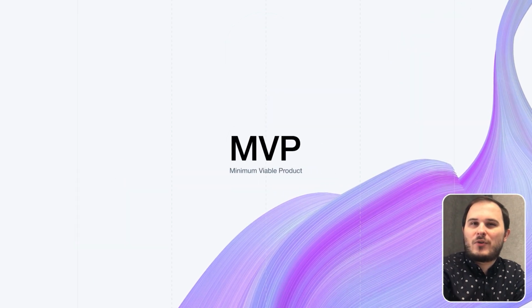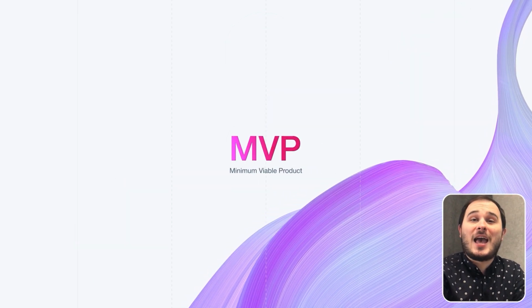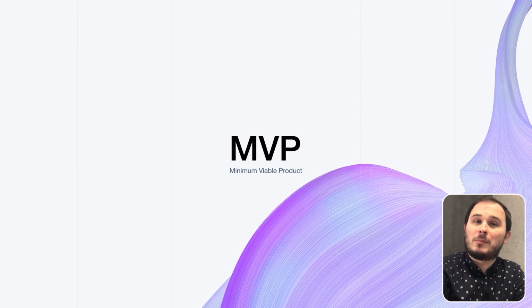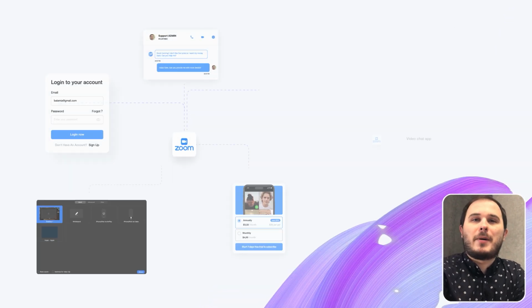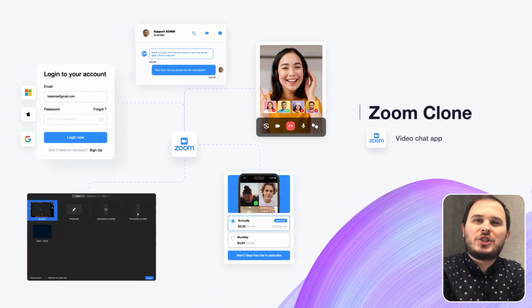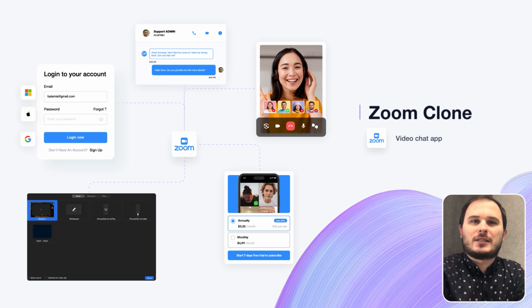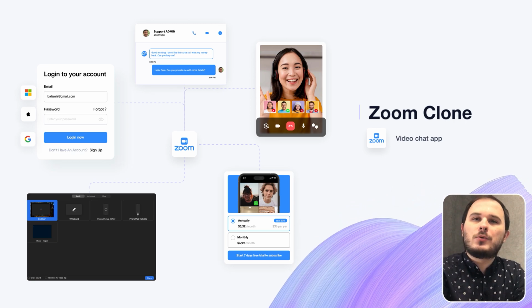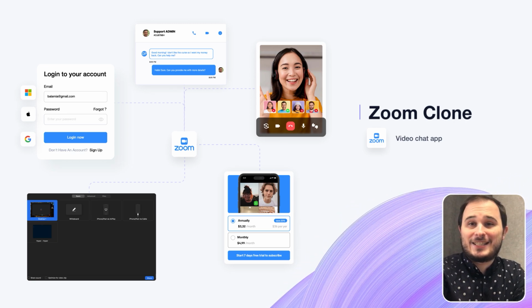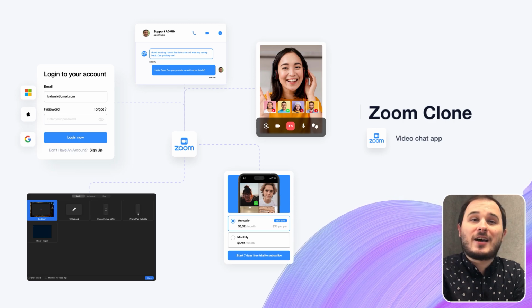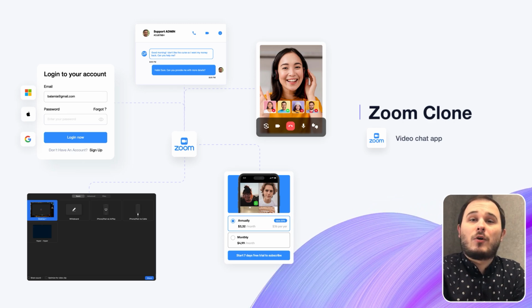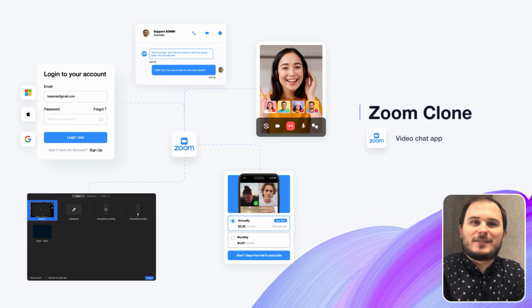So, what is the first step to achieve that? Create the MVP. Minimum viable product. MVP is not just a buzzword, it's a philosophy of each and every process in your business, which means that you have to put all your focus and attention on things that are really important and get rid of all the unimportant nonsense. Picture this.